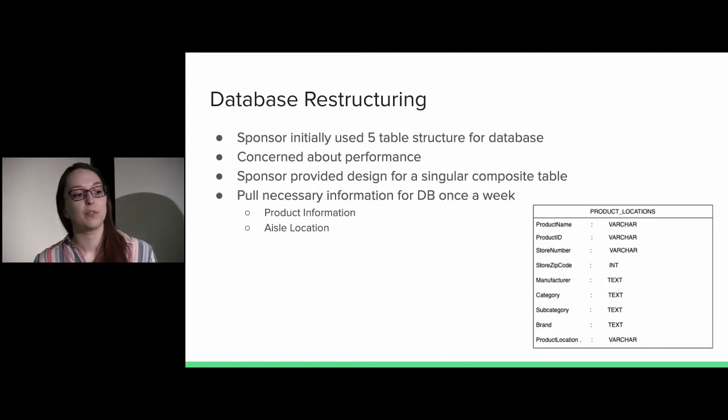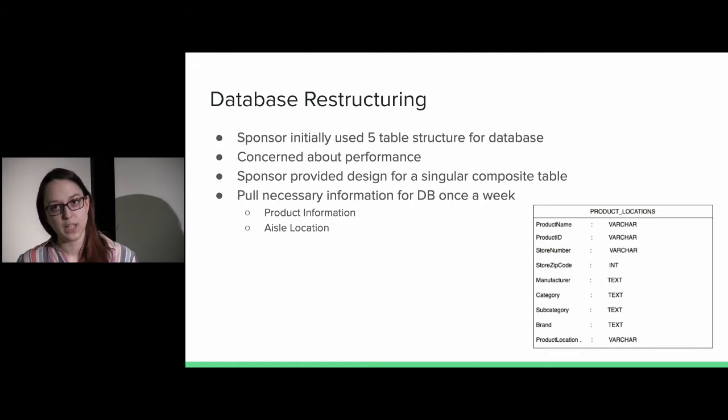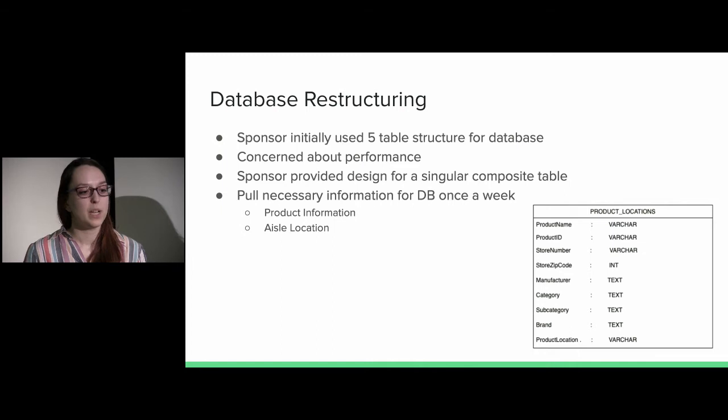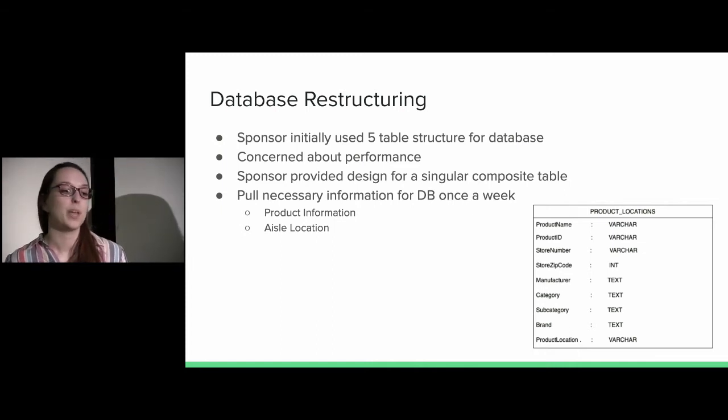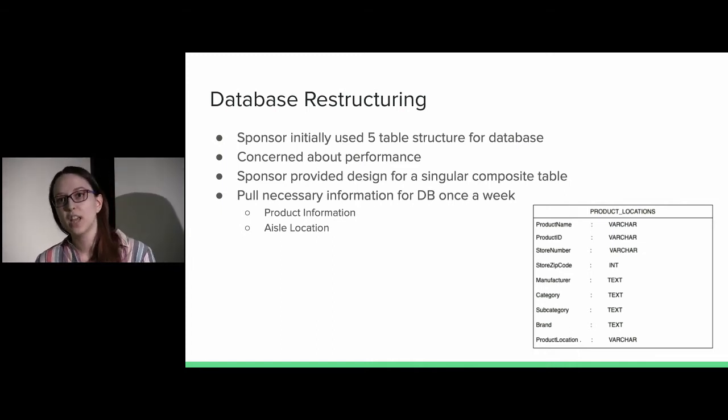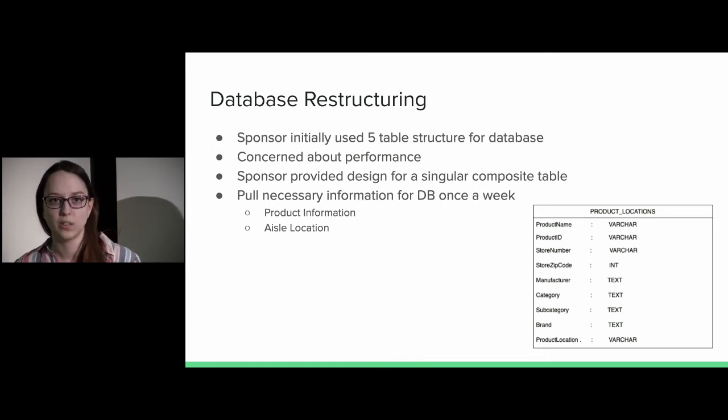So we received the design from TOPS and DXC that was one singular composite table of only the information that we needed for this application. You guys can see the design of the table up there. It's everything that this application needs to run. We have all the information about the product, from its name and ID number to its category and manufacturer, things you might need for searching, and information about the store that it's located in, such as their actual aisle location in that store, the store number, the store ID, everything that we need, one-stop shop. Ideally, this database would be updated maybe once or twice a week whenever products end up getting cycled through, and this data would persist in our one table.